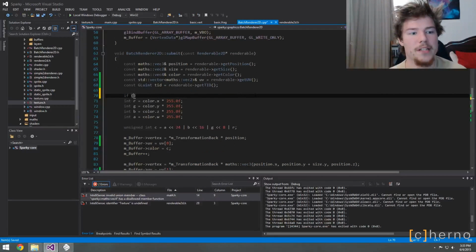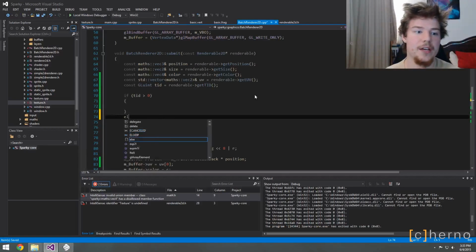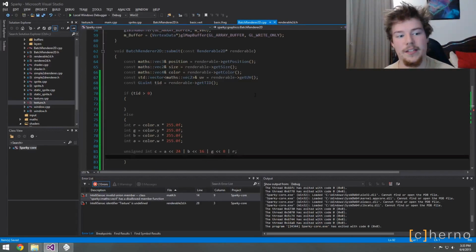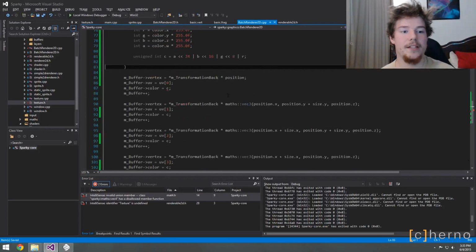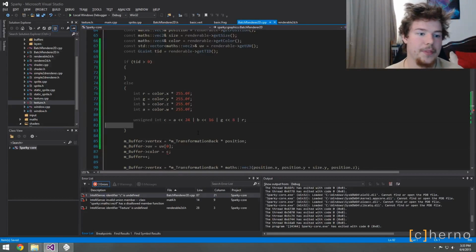So we want to basically say if texture ID is greater than 0, that means we're valid. That means we're going to do a bunch of texture stuff. Else, well, we'll probably do stuff like this and actually render it a bit differently, okay? But that's kind of the idea for now. And you can see this color will scream at us, we don't care, okay? That's the idea.